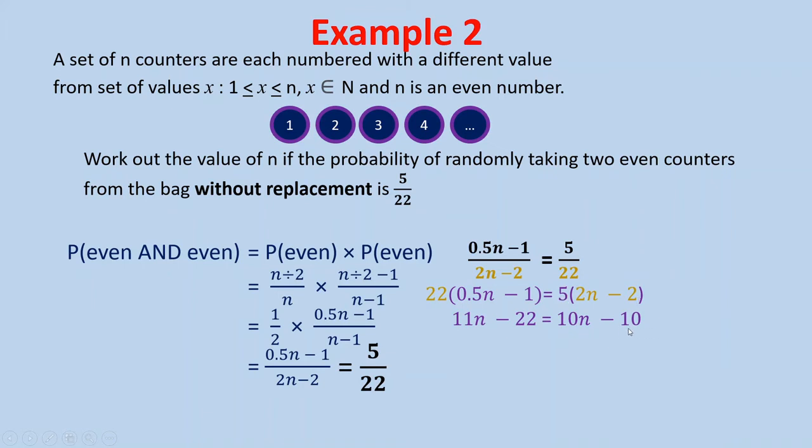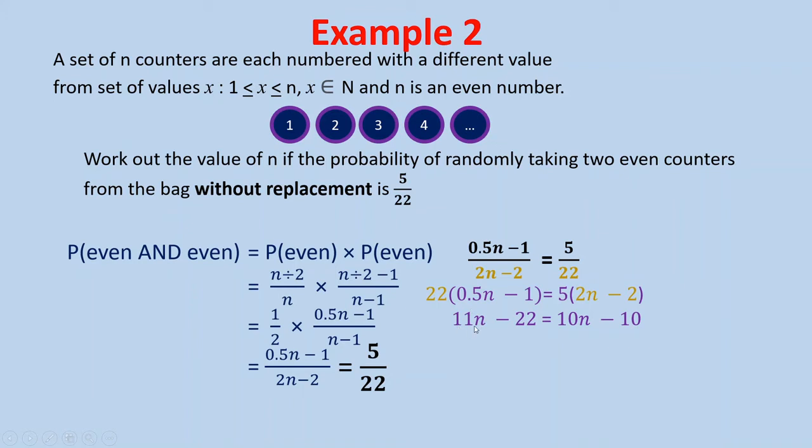Now to solve this equation where we've got n on both sides, we want to get the n's to the same side. Again, remember our rule of thumb is to move the smaller variable term. 10n has got a smaller coefficient than 11n, so I'll move the 10n from this side over to that side. But be very careful with the signs here. That minus belongs to the 10, so I'm leaving negative 10 on the right-hand side of my equation. This 10n is positive, so I'll subtract it over to the other side.